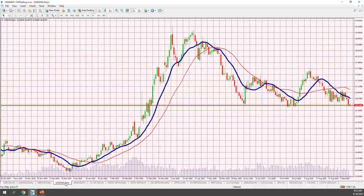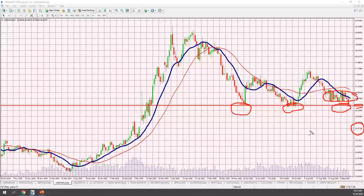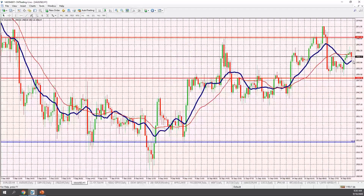Looking at the South African rand — we've been watching this for quite some time and it becomes interesting again. This is bona fide support: if we don't break the 16.41 level, we will bounce. However, if we do breach it — and it's likely given the prior selling consolidation — we could see it get back to the 15.57 to 15.30 level, which was our previous gap up. Keep that on the radar as I do expect some extreme moves from the dollar.